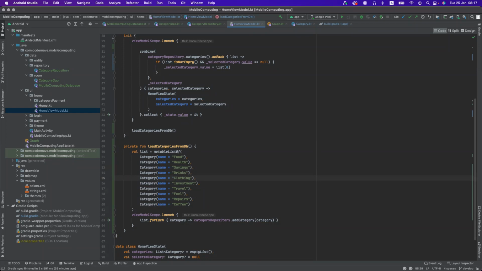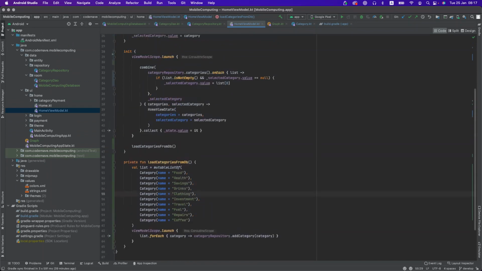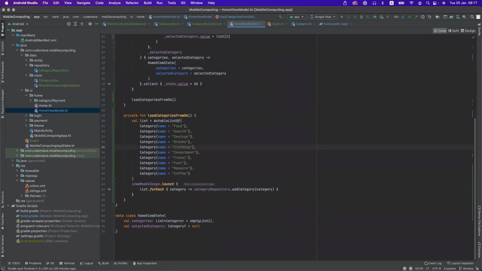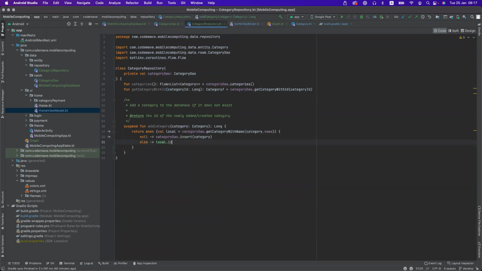So this time around, we are not hard coding it or inserting it directly, it's going into the database. Okay, and since addCategory in our repository, if we run the application again and it tries to add, it's going to run this function. And since it already exists, it's not going to insert it again, it's just going to return the ID for us.